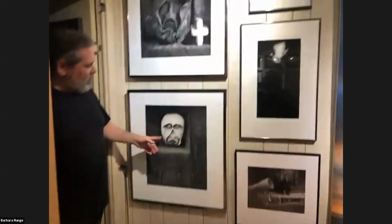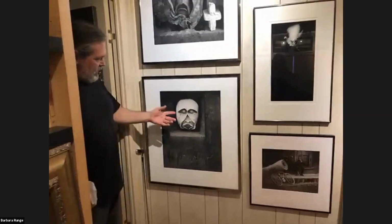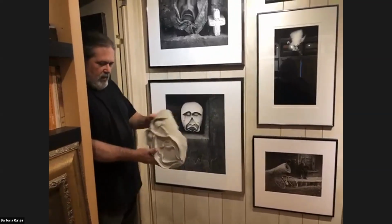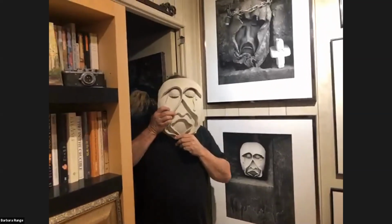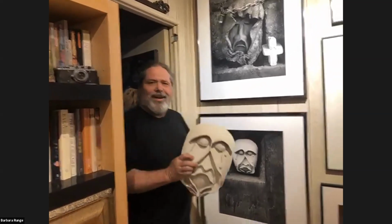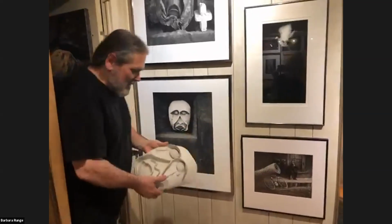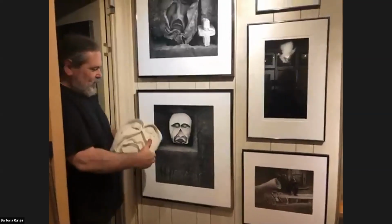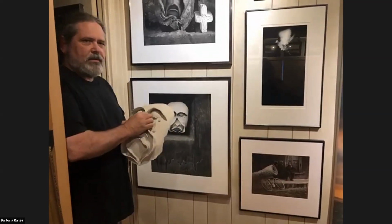So now let's talk about this. I want to show these because these kind of came out of one of my ceramic projects. So the masks, I have one here. I can actually put it on for you. Oh, my. That's very frightening. I mean, beautiful and exquisite. Thank you. You're welcome. So the ceramic masks kind of came out sort of by accident. I was taking a ceramics class in Irvine.